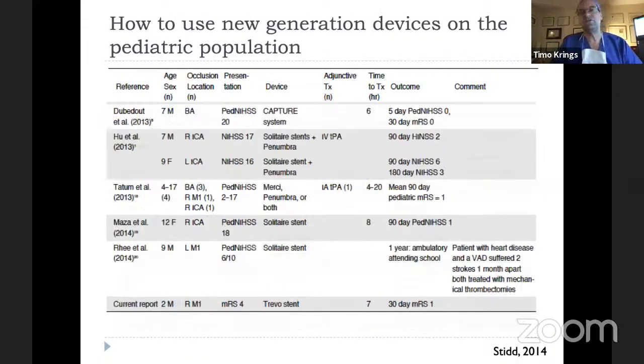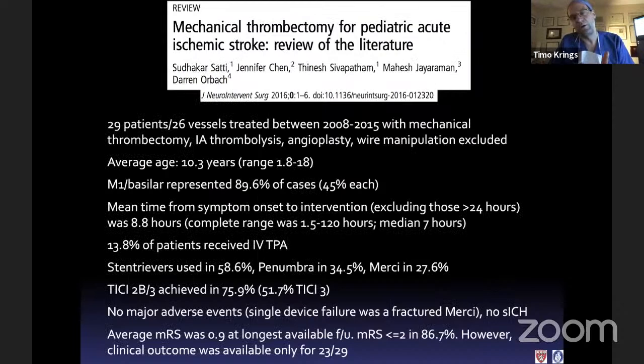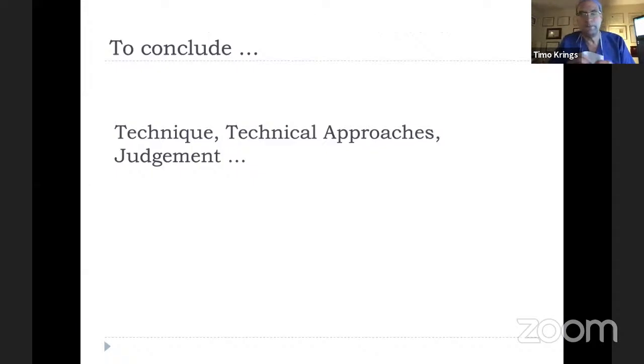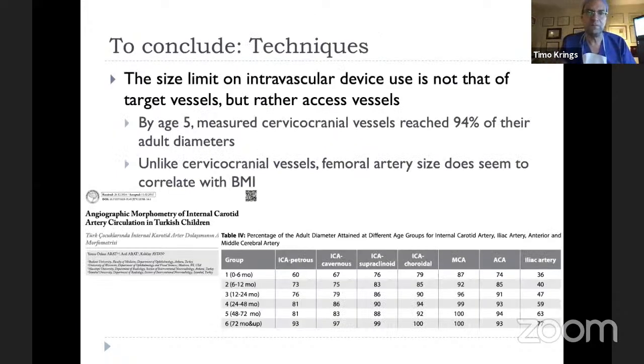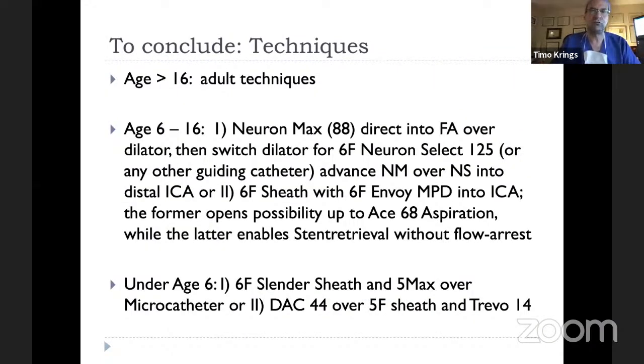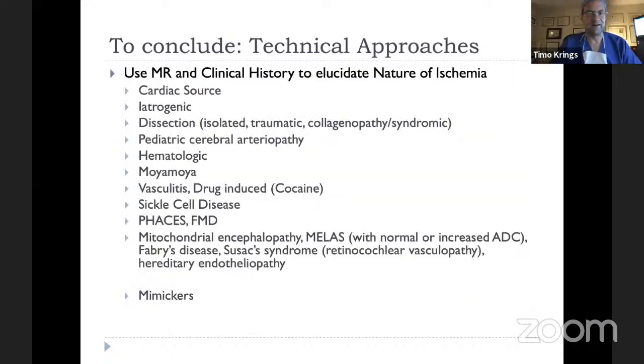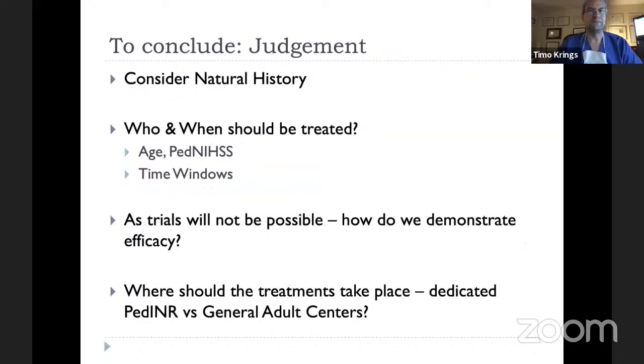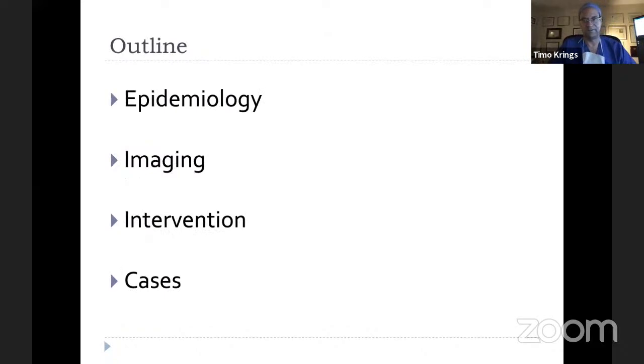And when we look at the literature of intervention in the pediatric population, there are very few case reports out there, but it is our belief that for certain patients, it does make sense to go after the clot, even in the pediatric age group. And these are the techniques that I am classically using. So consider the natural history, and we definitely are in favor of treating these patients.